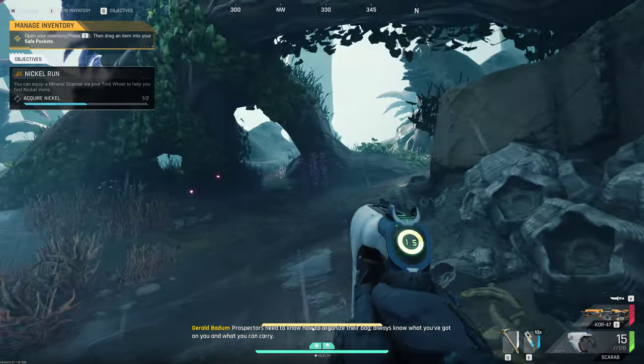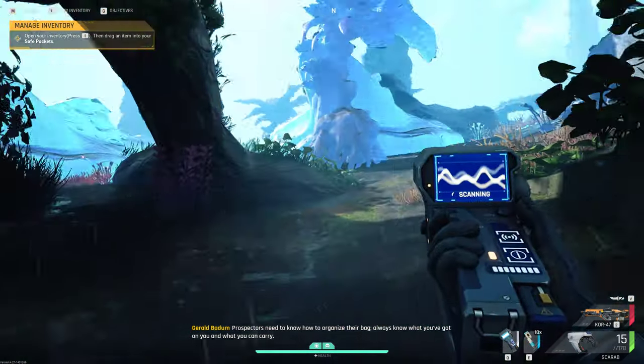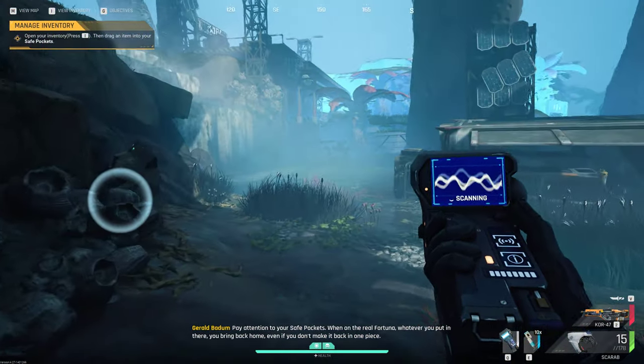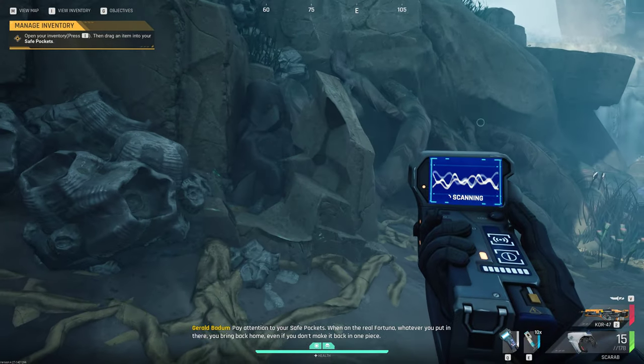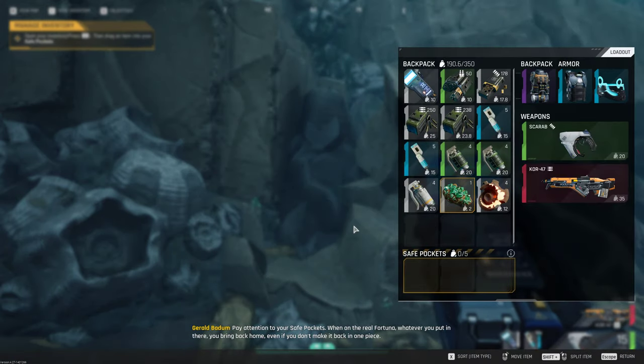Prospectors need to know how to organize their bag. Always know what you got on you and what you can carry. Pay attention to your safe pockets. When on the real Fortuna, whatever you put in there, you bring back home. Even if you don't make it back in one piece.